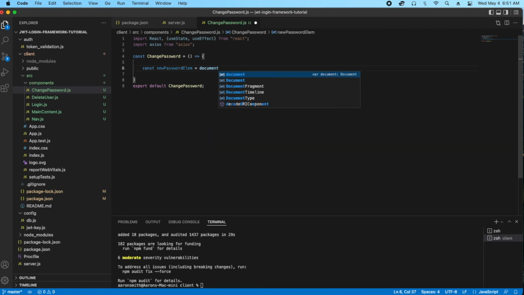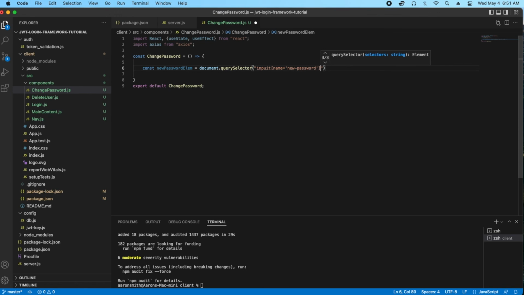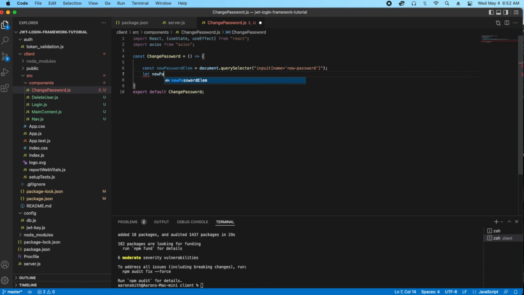So I'm going to let it know that new password element is a variable that ultimately just represents the field named new password. It's an input field, which I've spelled incorrectly right here. I have to come back around and fix it. But new password is going to represent, if this element exists and we move forward, this is just establishing that there is an element, and we're going to name it new password element.